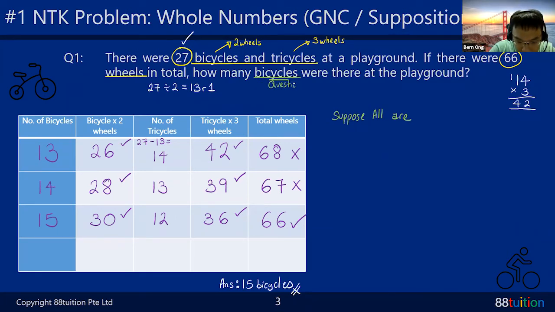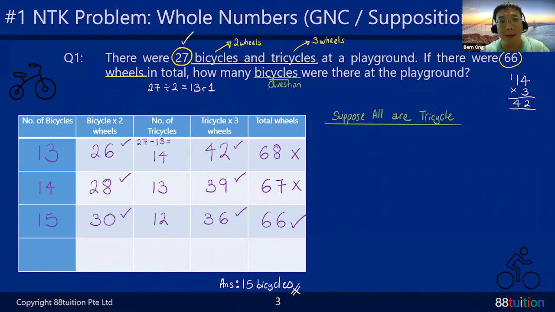You start off with the opposite. You start off with tricycle. After you start off with tricycle, at the end, you will get bicycle. So that is the pattern. So learn by pattern also. Math is all about pattern also. So you suppose all are, question is looking for bicycle, you suppose all are tricycle. So you assume all are tricycle. Let your teacher know what you're assuming.